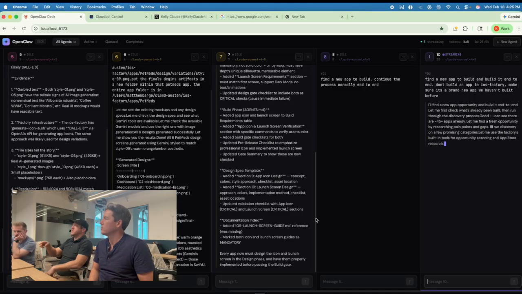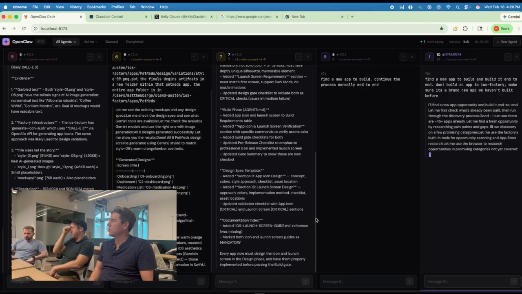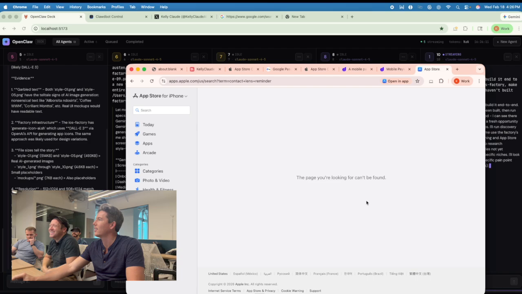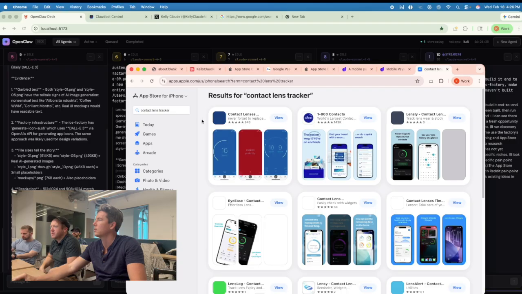What I should do really is add token management to each column so you can see like sessions, token usage. Yeah, you can see context window overflow in real time. Right, this guy. I can see there are 45 plus apps already. Why can't it find search? It was searching for contact lens tracker. An error occurred. Try hitting the enter for it. Maybe it needs to be logged in or something. Huh.